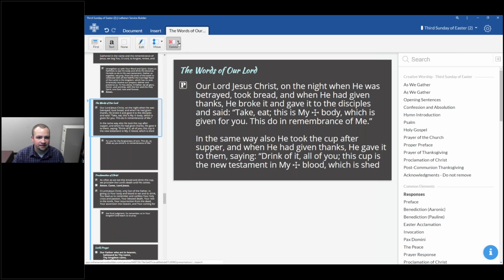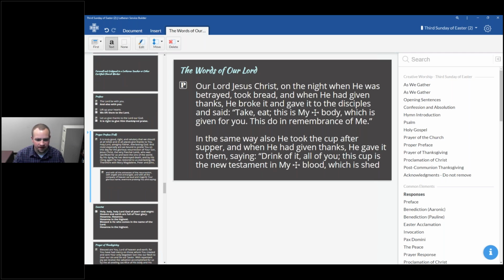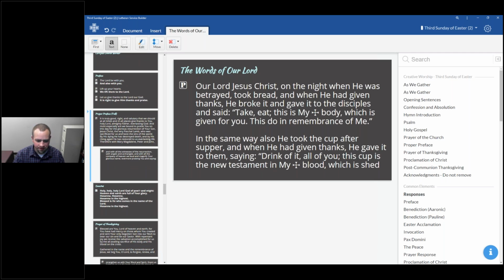If I was to delete that, I could either delete the words of our Lord, just that section of it, or delete the entire group. That's where group is coming up. So the group is already defined. It's not a verb, it's a noun, saying this group of elements. To combine the hymns, I just showed that a moment ago. So I hope that makes sense.